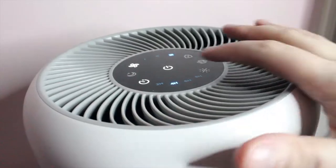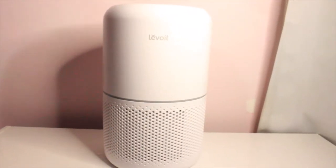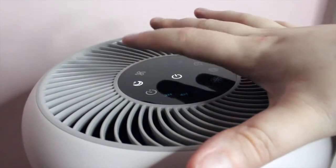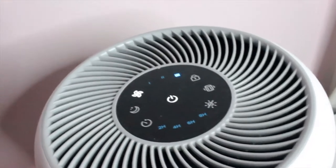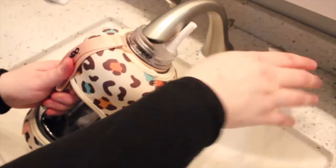The first thing I do when I wake up in the morning is open my shades and turn off my air purifier. My mom actually got me this one off of Amazon and it is by the brand Levoit. It does have a night mode if you want a quiet option for when you sleep, but I actually need white noise in order to sleep so I usually just use it on the regular settings.